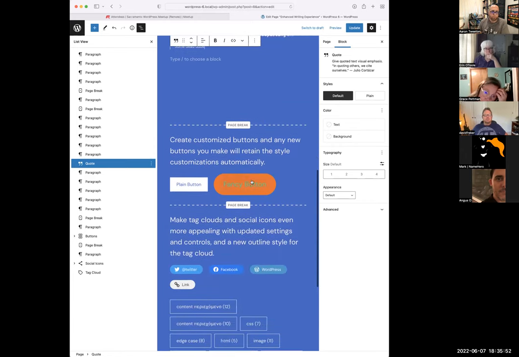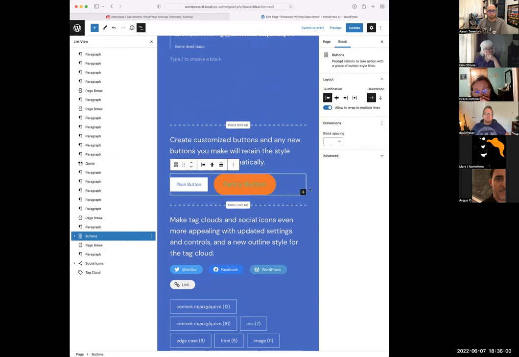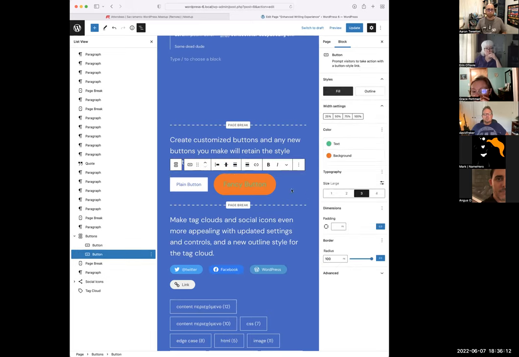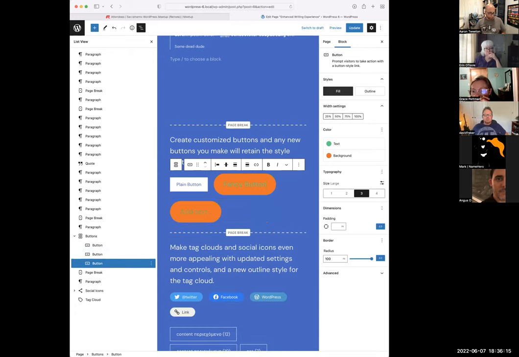The other thing is that if you create some styled buttons and you're trying to create a bunch in a row, and you make a change to one of the button styles and then create another button, it will retain that style. Let me give you an example. Actually, this is a good example right here, where it basically copied the same style of this ugly pumpkin-looking button over to a new one. So this is the new pumpkin button.